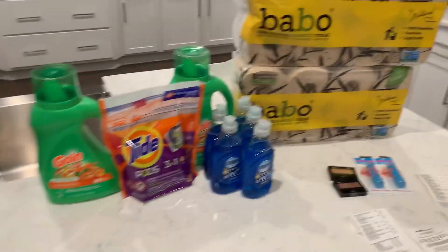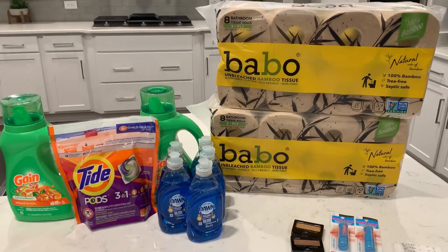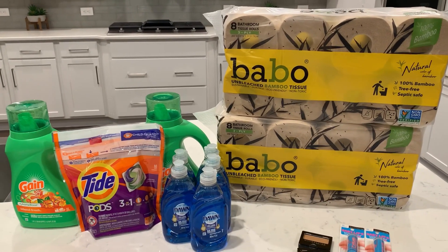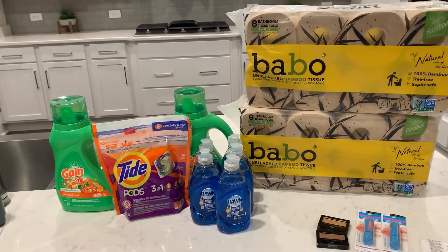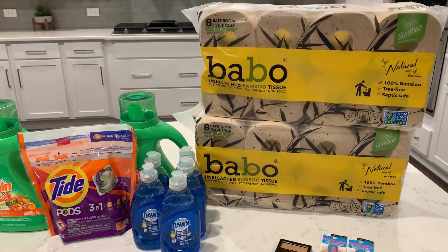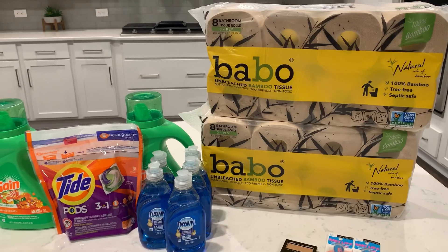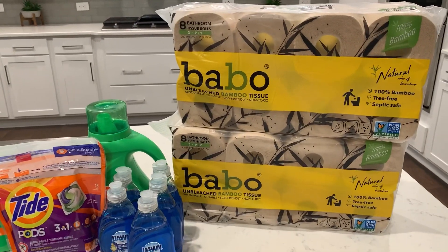Moving on to my second card. I've had this card for a while and would log in to check CRTs, but I really wasn't enthused about starting it up — just more to keep up with. But I logged in last night and saw that there was a BOGO tissue coupon. I thought, that's not bad, so I decided I'd just get the tissue. I wasn't expecting to get all the stuff that I did, but I did pretty well on this card. I did two transactions on it.